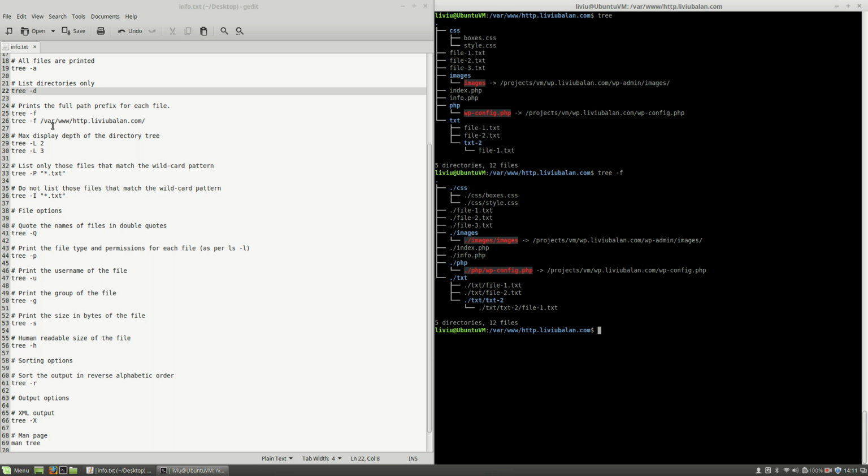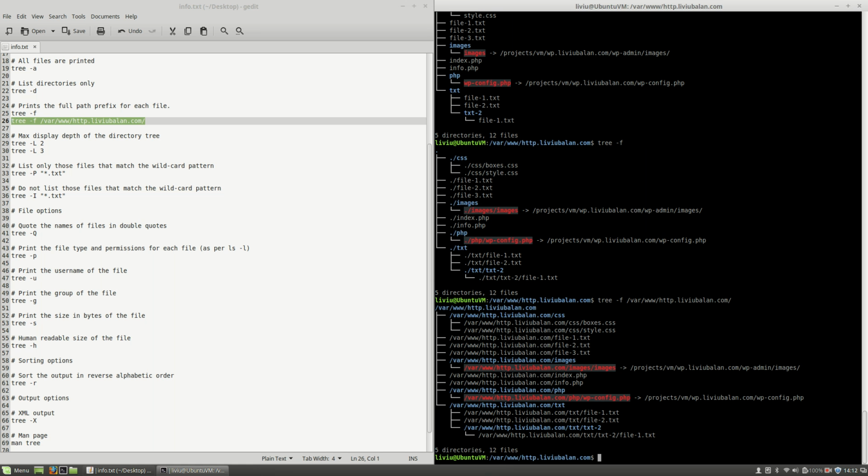If I use the tree command again with the -df switch, and if I pass a full path directory as an argument, you will see that besides the root directory listing, the argument, which is the full path directory, is attached to every directory and file that the tree command is showing me.